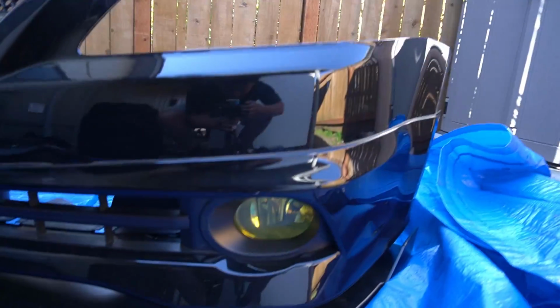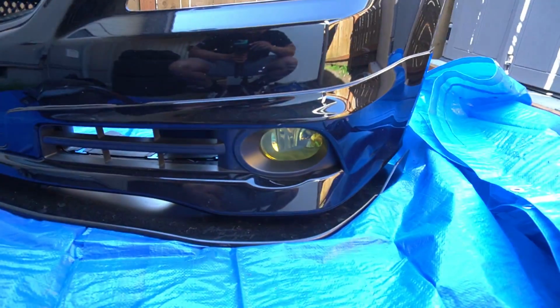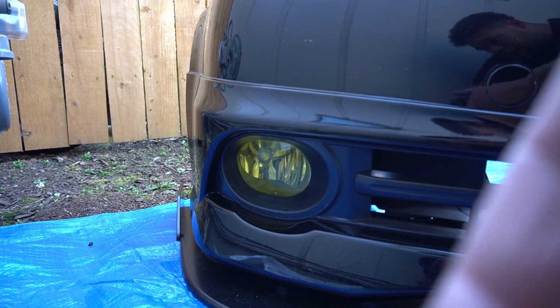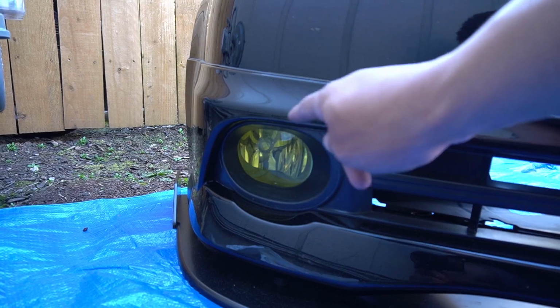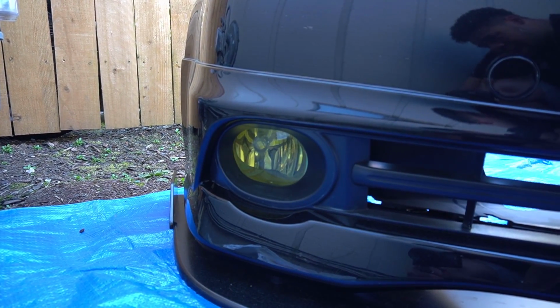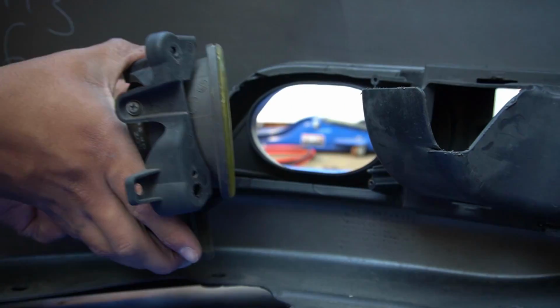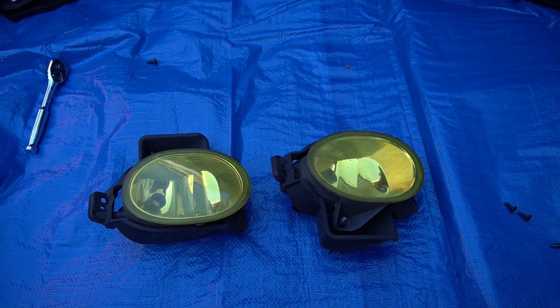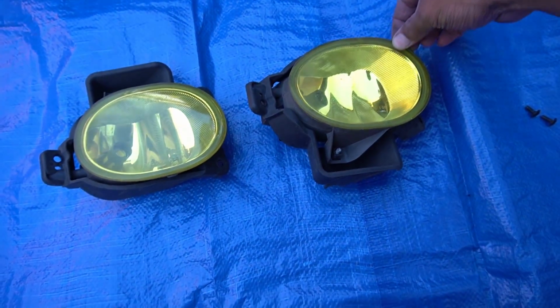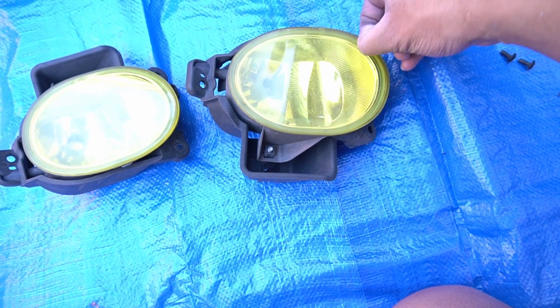Another thing that's expired from this car, I think, are these yellow fog lights. What do you guys think? These were my first mod ever done to the car. First time wrapping was with this. It represents a lot to me, but I think it's time to go back to clear and see what those look like. All right, it's time to do it. I'm not really ready for this, but time to say goodbye to my first mod ever done to the car.